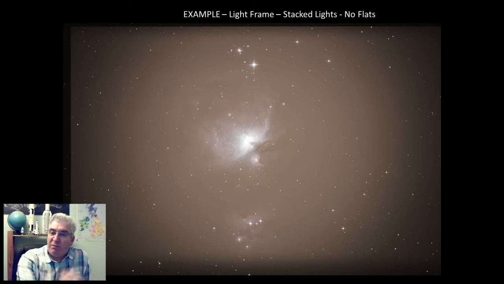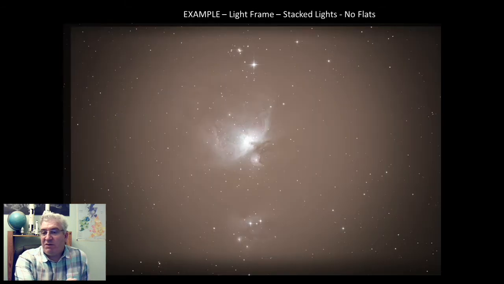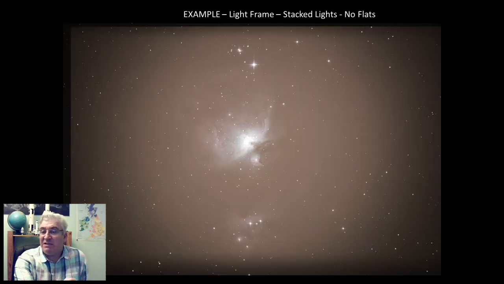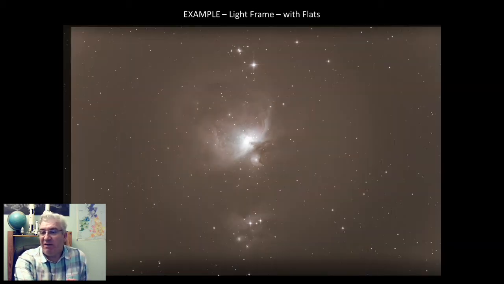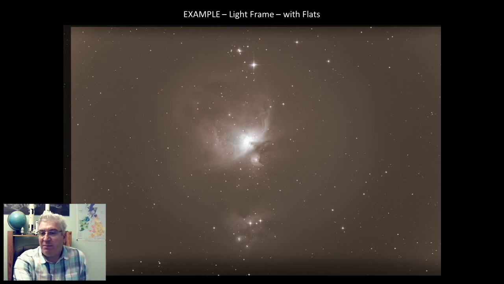So if we now repeat that but include the flat, this is the effect. You'll see first of all that it's corrected, and actually to some extent this example has overcorrected. So my flat is not perfect here. It's attempting to take out the vignetting. It's gone a little bit over the top. It's getting a bit too bright in the corners, in fact. And I also noticed that it fails to fix the dark band along the bottom edge of my image. So there are some imperfections in my flat here, but it's just an example. The better the job you do of creating your flats, the more accurately you do it compared to your normal setup, the more effective it will be at removing these gradients that we don't want.